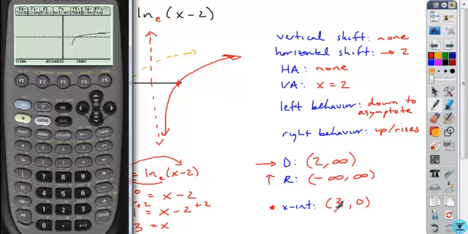And if I wanted to confirm this x-intercept, I can either use the F5 Math tab here, or I can go to the home screen. And because I replaced my y1 function with the new log, if I just hit enter on this again, it'll give me the new value, which confirms that 3 was in fact correct.